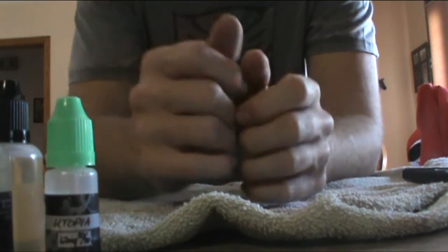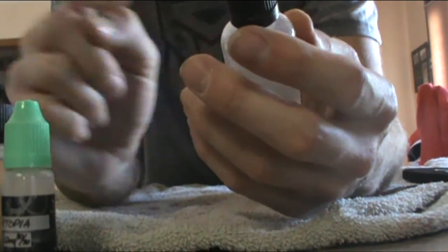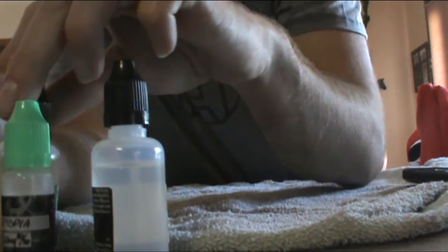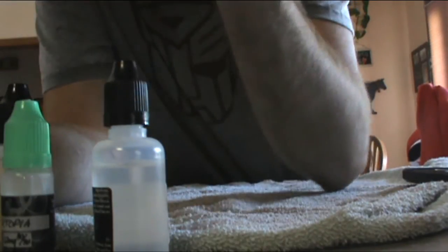Alright. So we'll talk about Tropical Storm first. The first thing on their packaging, all these are 6 milligrams or 12 milligrams. The reason it's a mix is because I just dropped nic. So some of my older stuff is 12, all my new stuff is 6. So these three are new, and these two are older.